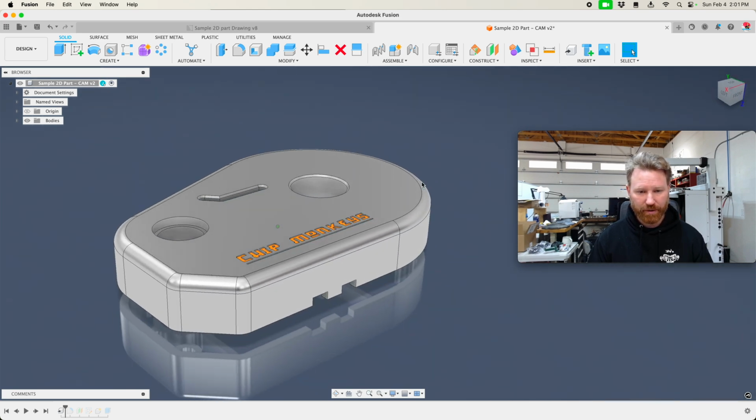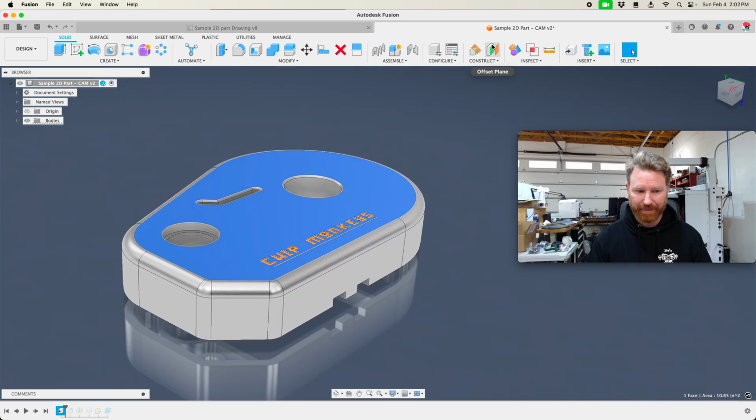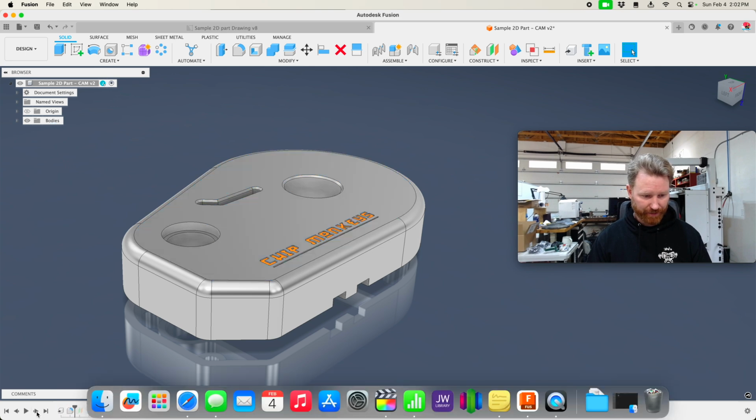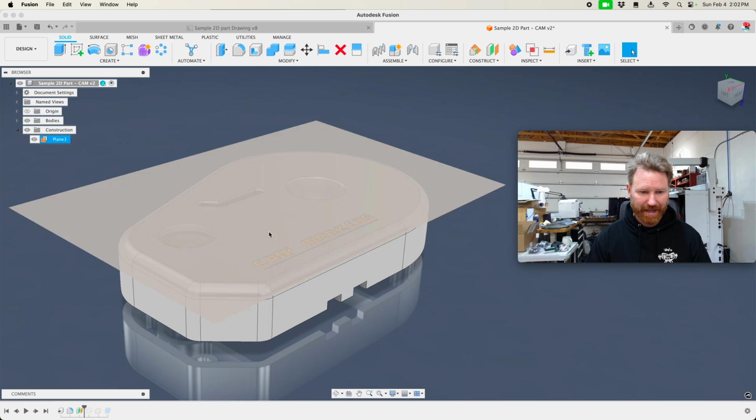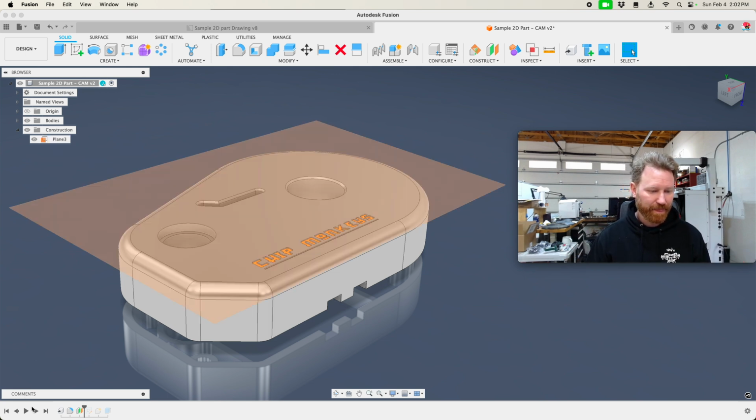The first thing we want to do is select this and make a plane. And you can see I've already done that down here. Added those radiuses. Now we've added this plane 20 thousandths up. The reason we did this is because if we started sketching on our part, we'd eventually have to move the stock up so we can face something off, or it would steal the geometry from the top, making it kind of complicated and a lot of clicking to extrude that.